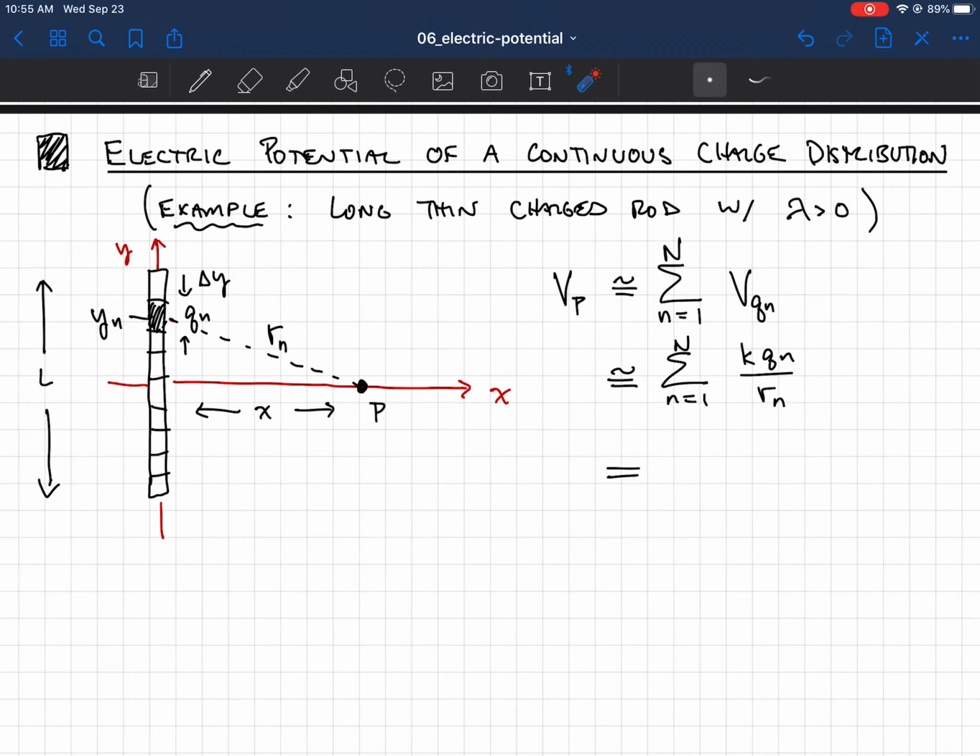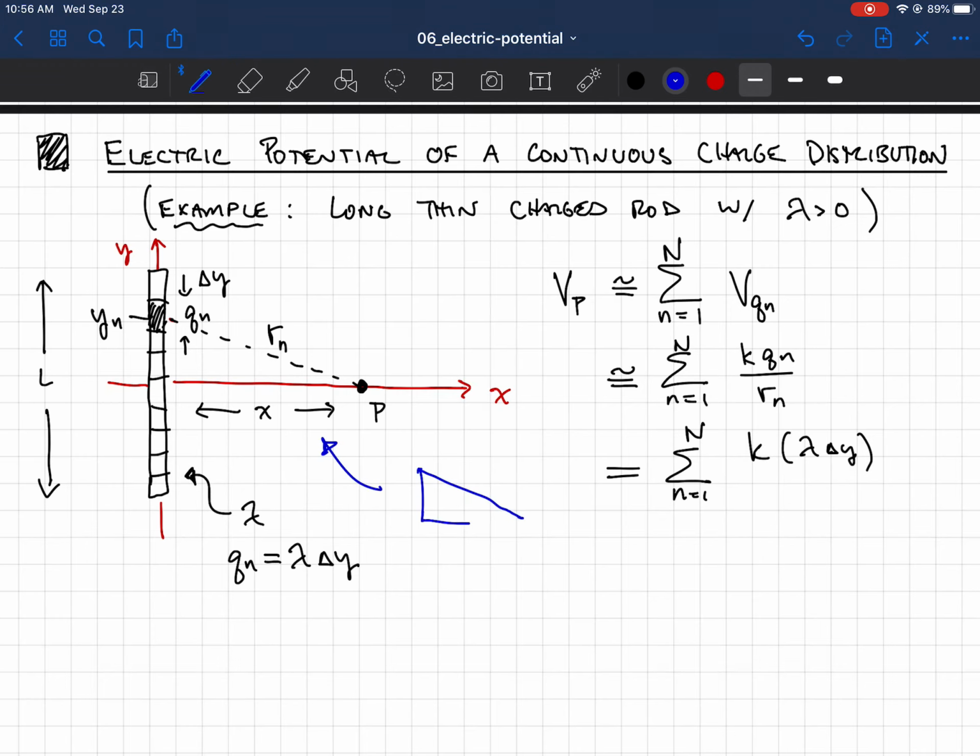And they are there because we can say, well, this rod has a linear charge density. So this is the charge per unit length. And that means that Qn will be equal to lambda times delta y. So let's plug that in. So we have K times lambda delta y now. And then Rn is not the variable that we want to integrate over. We want to get Yn. So then we'll have to use this triangle where we have Rn, x, and Yn. And that means we can express Rn as the square root of Yn squared plus x squared, to the 1/2.